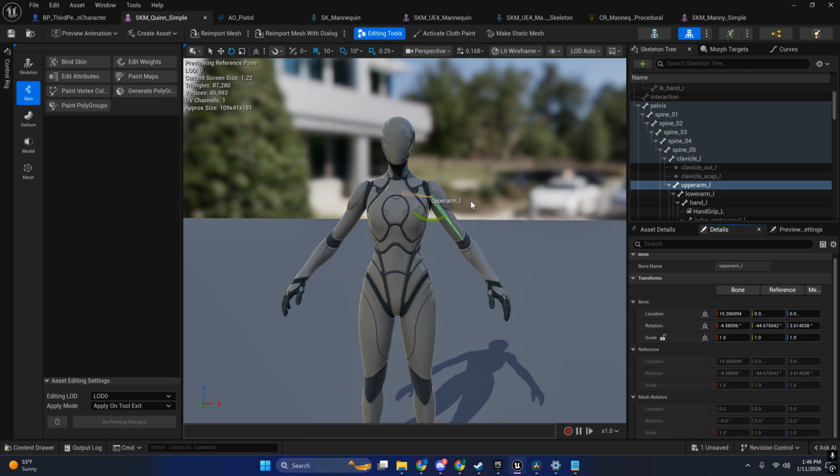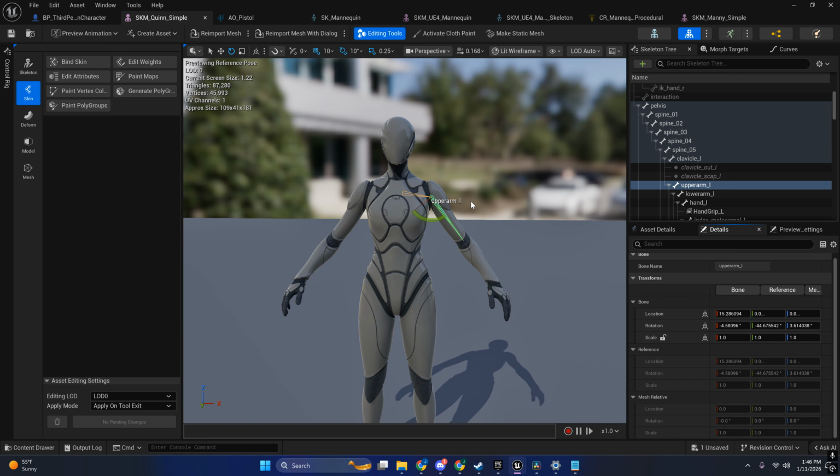Additives. So additives are added to the current pose. In some situations, additives might be based on the reference pose. So if you have an additive applied to another character with a different base pose, but it's the same additive, let's say for whatever reason you're sharing the skeleton, but both skeletal mesh assets have different actual base poses, it's going to treat the other one as though it has the same base pose.